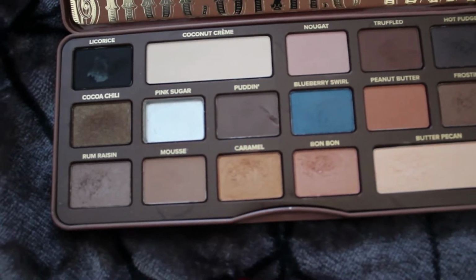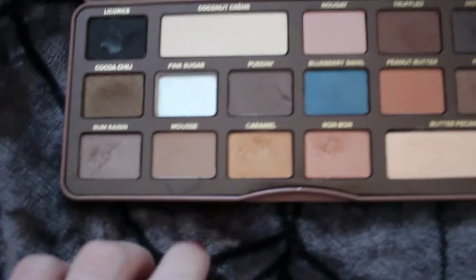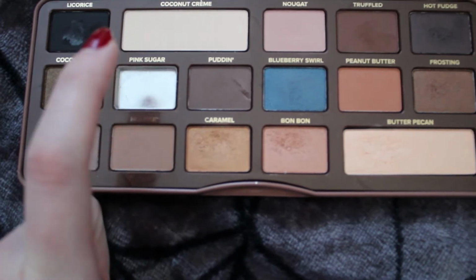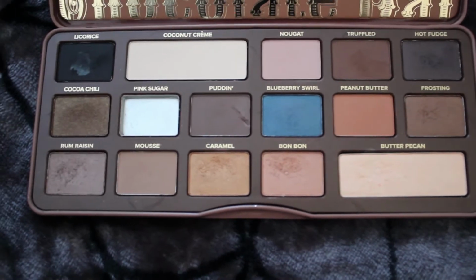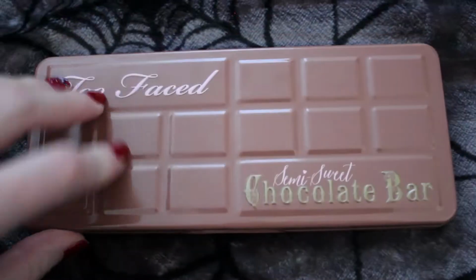And so I tried every other way to use it. I tried it dry, wet, with my finger, with a brush, with everything, and it just was not working. And as you can see, I nicked this with my fingernail, but as I was using this palette, these brown shades were getting into the pink sugar, and it was looking really gross and dirty. All the rest of the palette looked fine except the pink sugar looked so grody and disgusting because the browns were getting in there. So I just crushed it out because I just couldn't deal, and I knew I was never going to use it. I smashed it out because I didn't like it. But other than that, this palette is really good. As I'm bashing it for like 10 minutes.